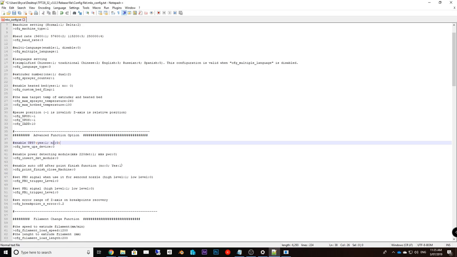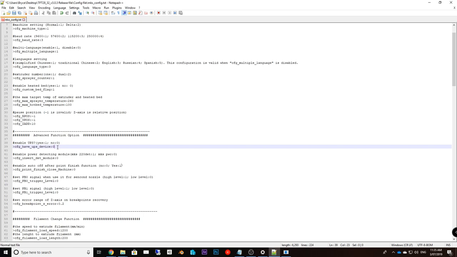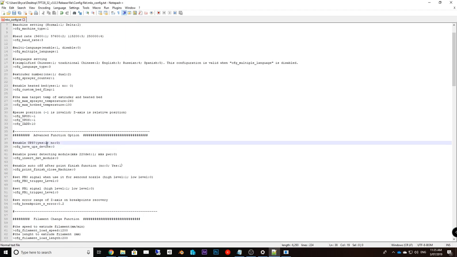So one of those ports I mentioned on the back of the board there, you can actually have it set up to enable UPS support. So you can actually have a whole print process if you've got your printer set up with a UPS. So if, say, your power goes out or whatever, you can either have the printer running on a UPS, or we can set it up so that it will pause the print, move the print head up, and then shut the printer down. So then it's all saved, and as soon as power is re-enabled, it will reset itself and continue printing the part. I don't have that set up, so it's going to be zero for no.